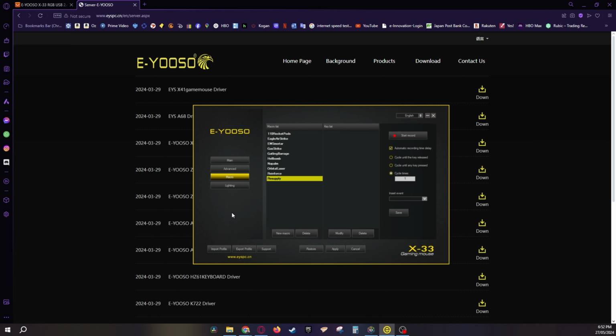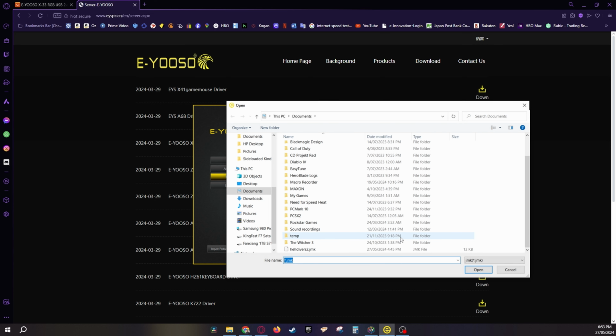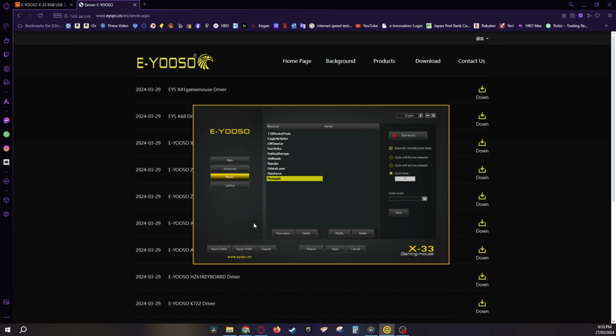So that way, when you're playing Helldivers 2, you can go ahead and enable this macro. But let's say you want to do something else and set it up for a different game, you can absolutely do that. And all you'd have to do is import the specific profile that you've saved, and you can load it up that way. So it's actually quite a simple program, but it does have quite a lot of features. There are some things that are missing, but we'll go over that towards the end here. So not bad at all.